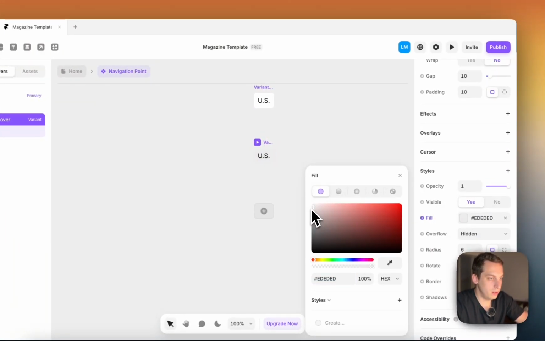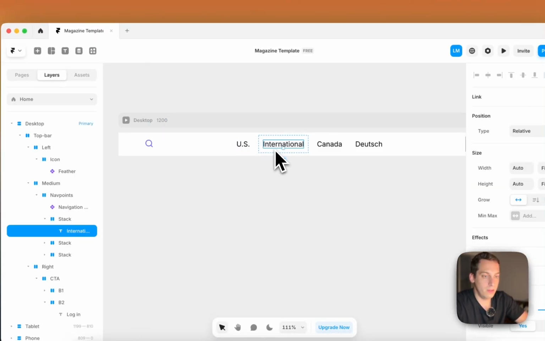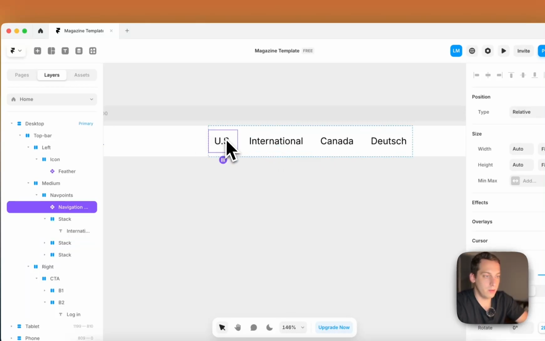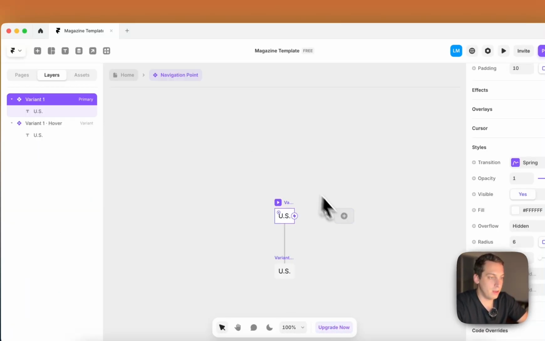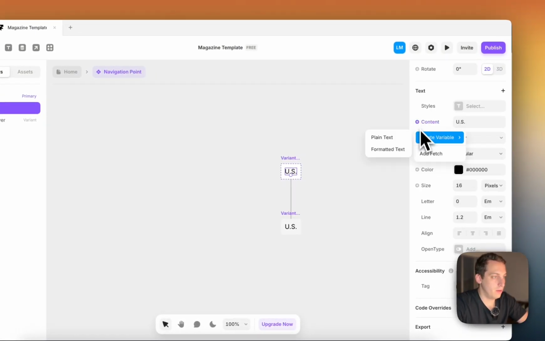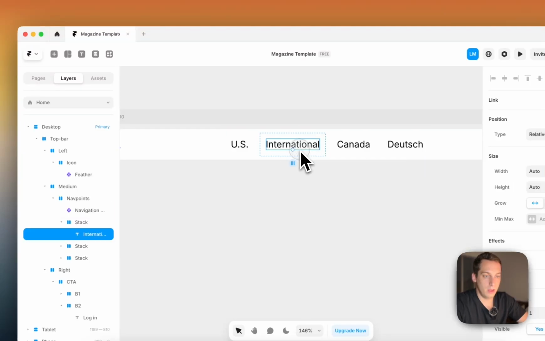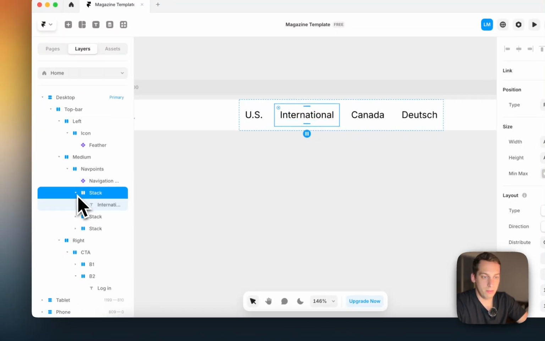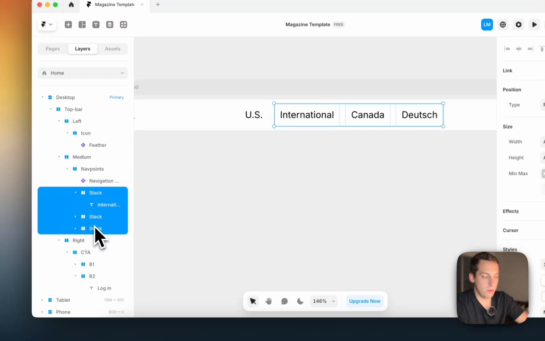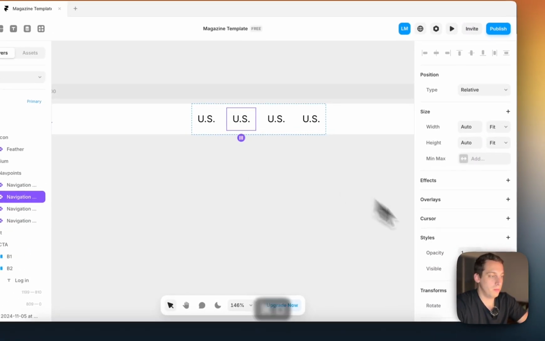the fill would be a little bit darker, like that. And then what we can do is go back here and create a variable for this content, and we would have to basically just remove these and write them again.